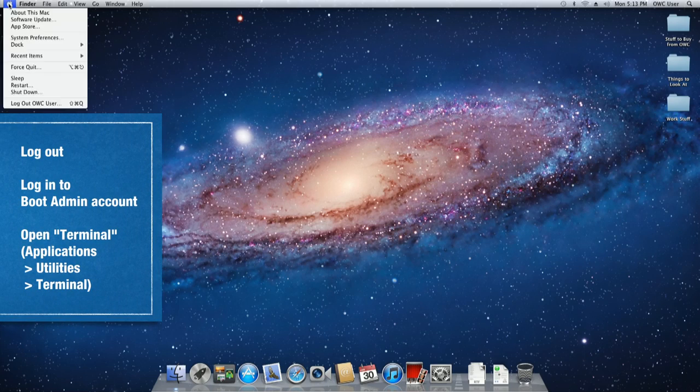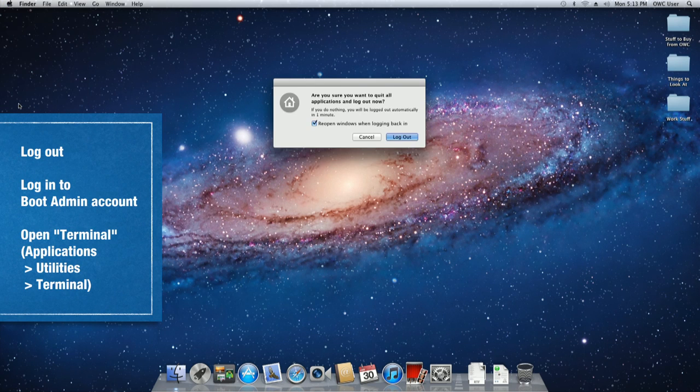If you're running Lion, we've got another step before we're through. Your original Lion drive had a recovery partition installed on it, which you probably used to install the new OS. The problem is that the new installation has that recovery drive too. While there's nothing wrong with keeping it around, it's kind of redundant and takes up space you could use better otherwise. Unfortunately, this recovery partition can't be seen in the regular Disk Utility. To get rid of it, we'll need to use the command line version from the Terminal. Log out of your moved account, go into your boot admin account, and open the Terminal.